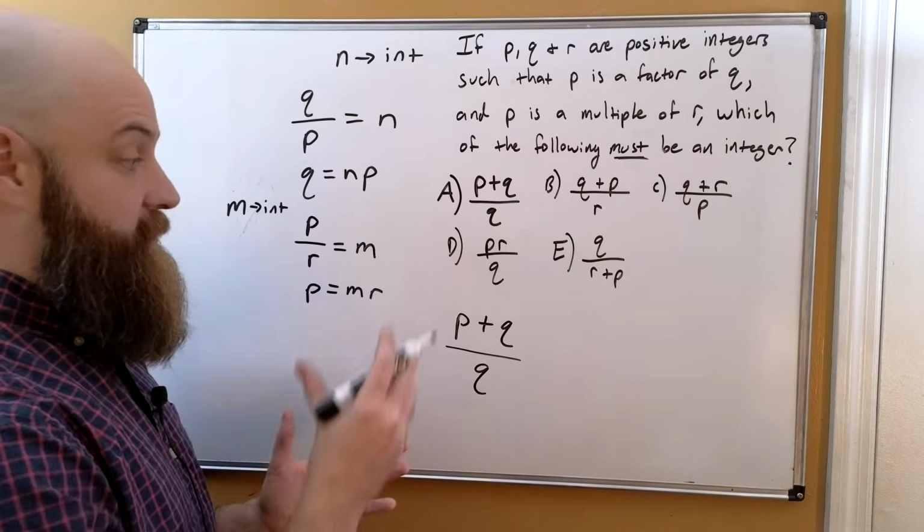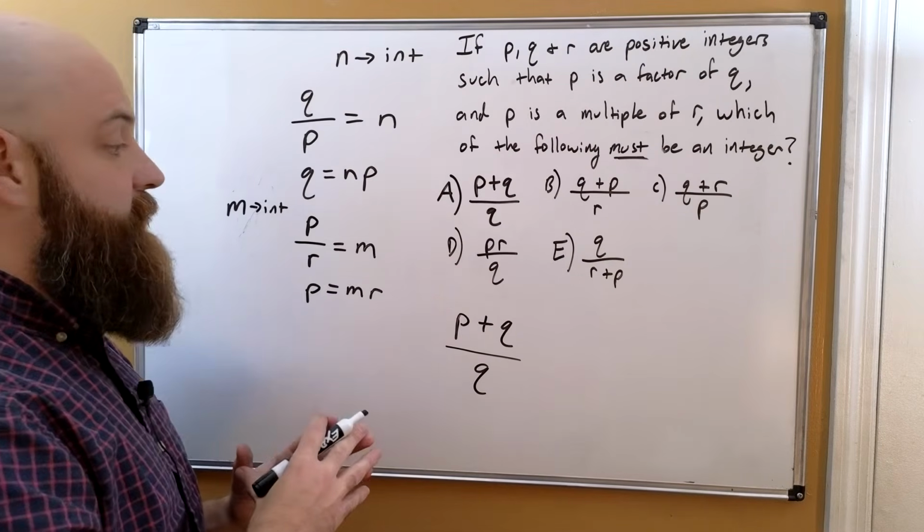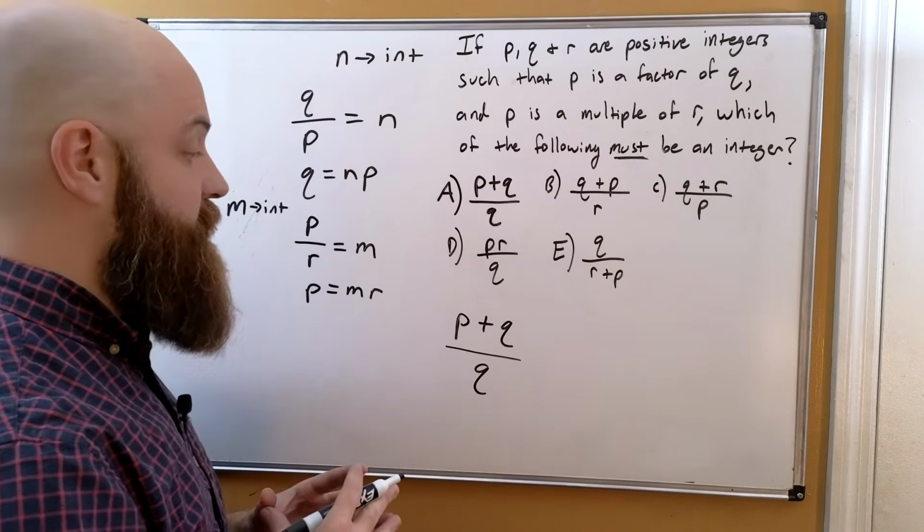Okay, so just looking at it, I'm not sure, but I suppose if I do some substitution, I could get it in terms of m and n, which I know are integers, and maybe that'll illuminate this quandary here.